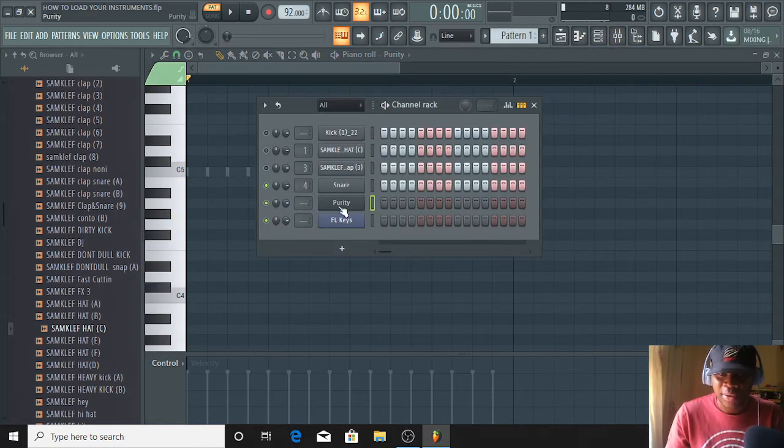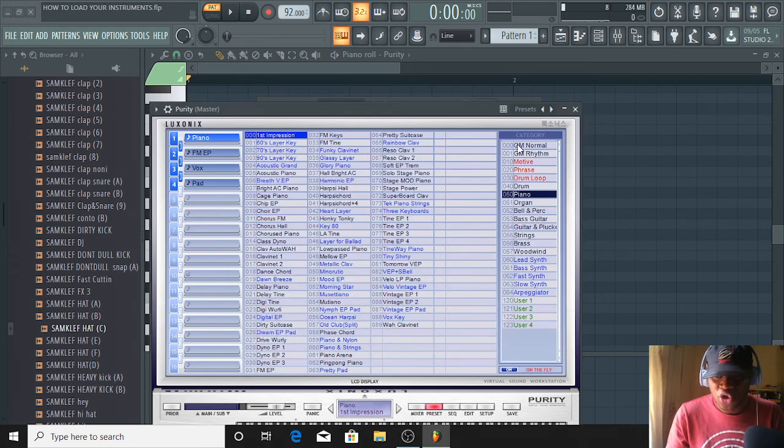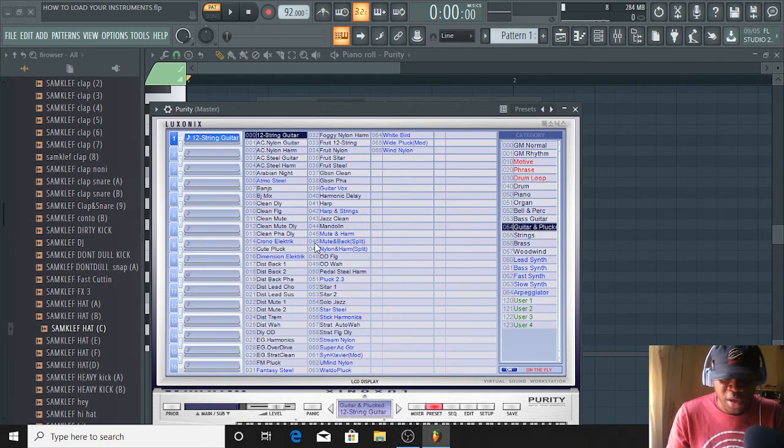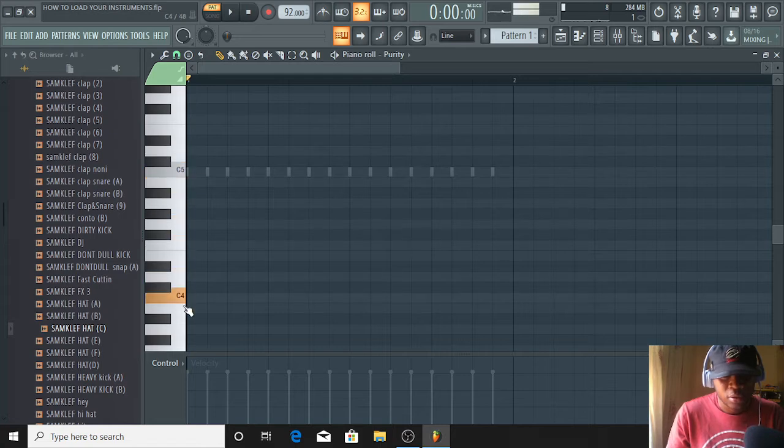Let's choose another sound in Purity to know if it is working. We are going to choose a guitar. Now I choose a clean mute guitar. As you can see, it's working.